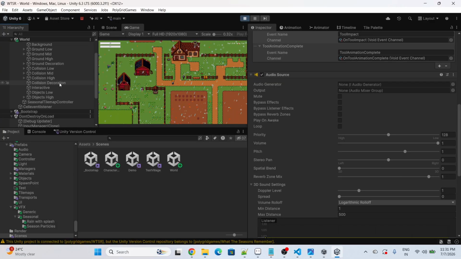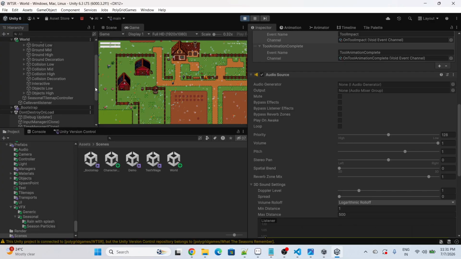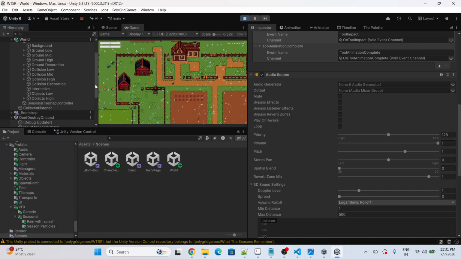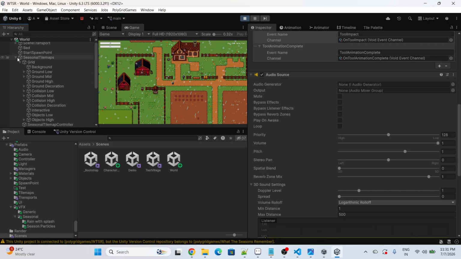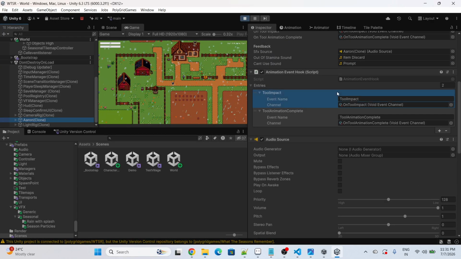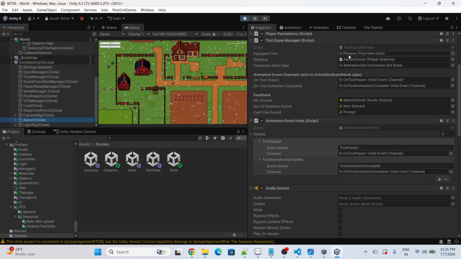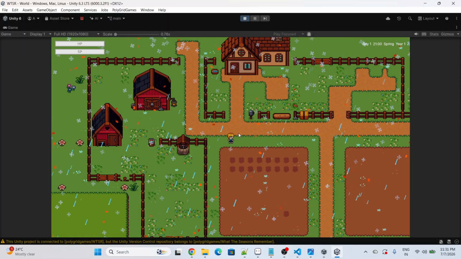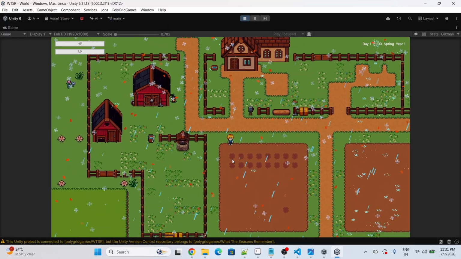And for this debug, we have not yet hooked our scripts to identify if it is equipped or not, so we'll be manually hooking stuff for now. Yeah, so this is pickaxe. Let me just consider this as a rock.